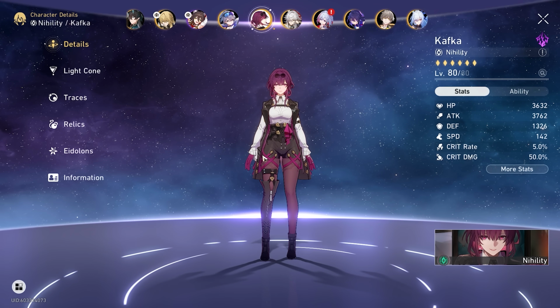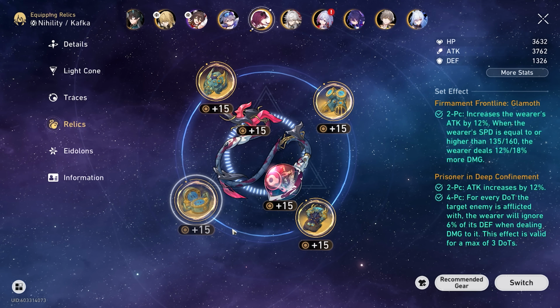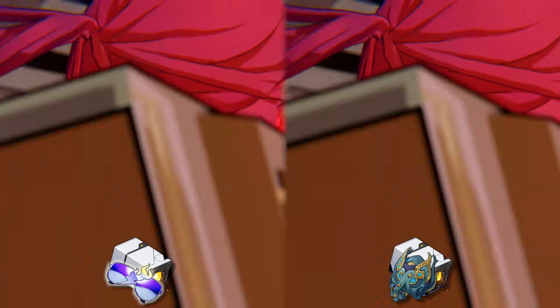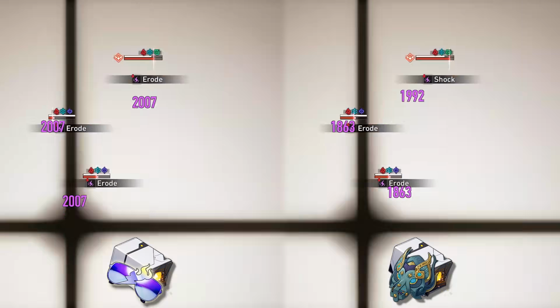Yo, what's up? We're going to run multiple tests of side-by-side comparisons using the new DoT set versus 4P Sizzling Thunder, so let's get right into it. Sizzling will be on the left, new DoT set will be on the right. First one, no buffs, only Wind Shear so that Kafka can get the full defense ignore.